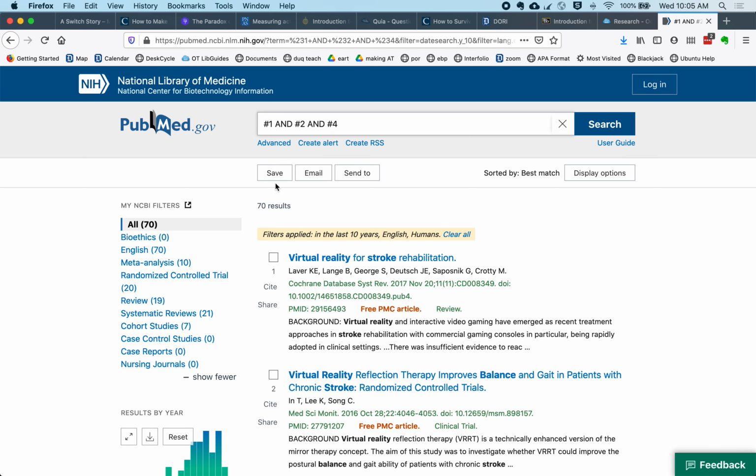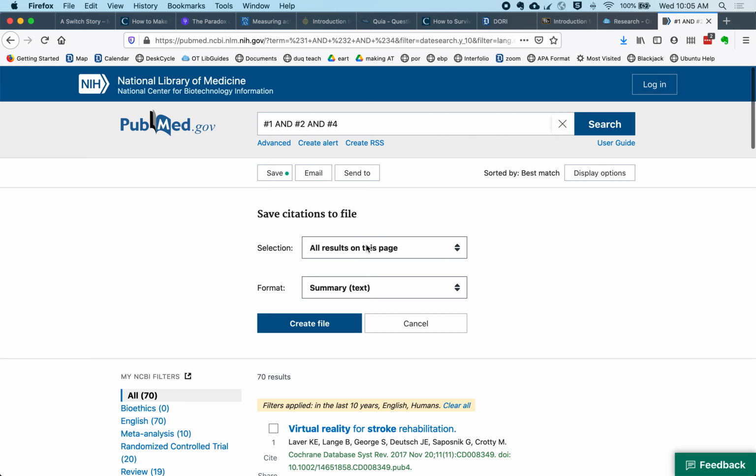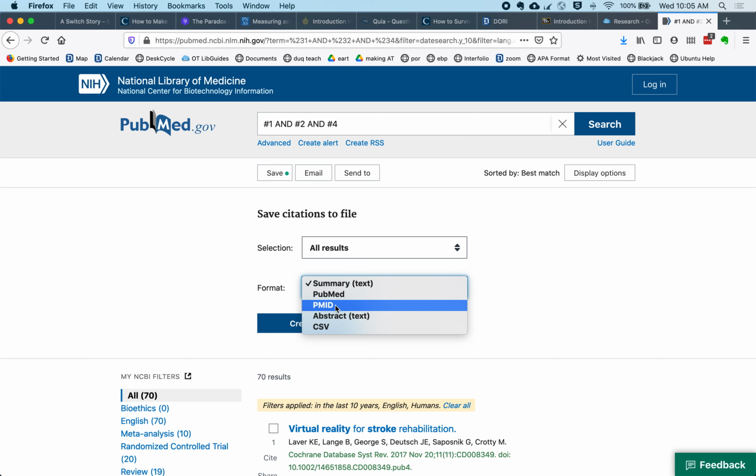And if I want to save these, click Save. You want to select all results. And I prefer the CSV format, this comma-separated values.